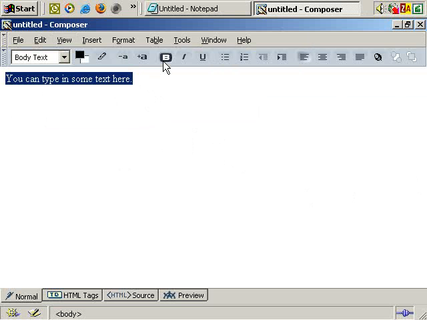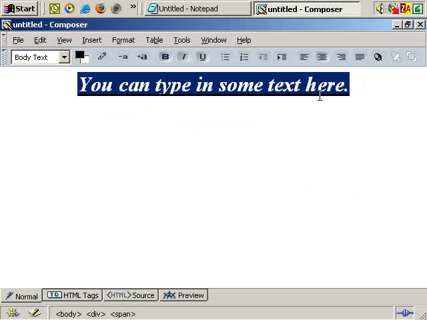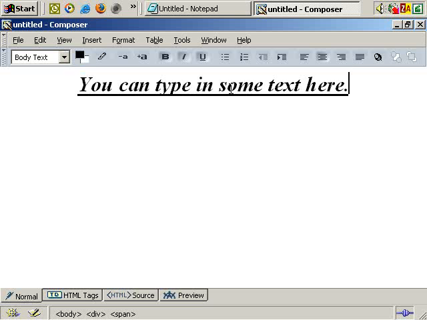And you can make it bold, underline it, make it italic, put it in the center, make it larger, and again, and again. So it's very easy to pick up because it's all done visually.